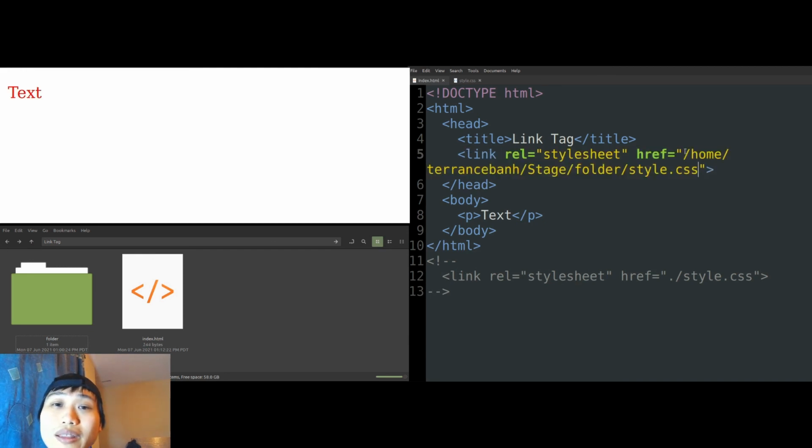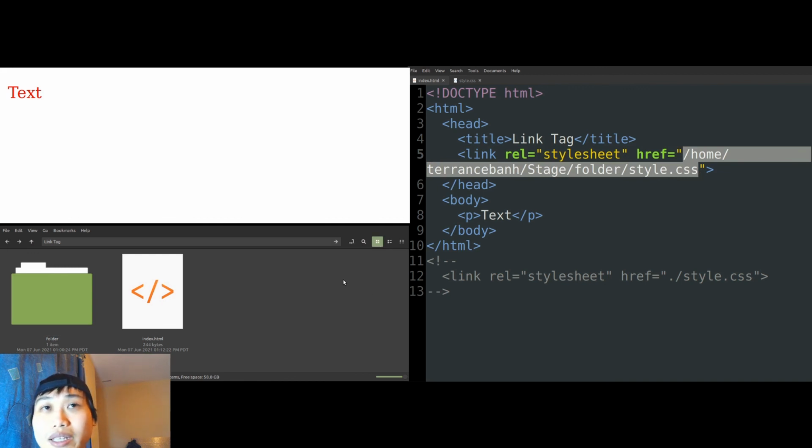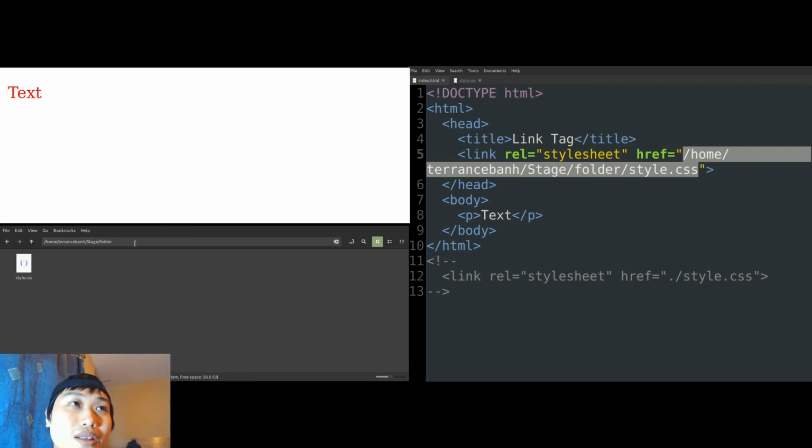Now keep in mind that it's most likely that my file path here is not going to be the same as yours. So how I did it personally for my computer is that my file browser or file explorer will give me the path to where this file leads.